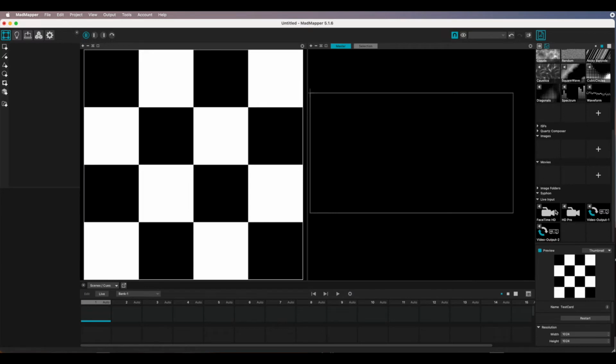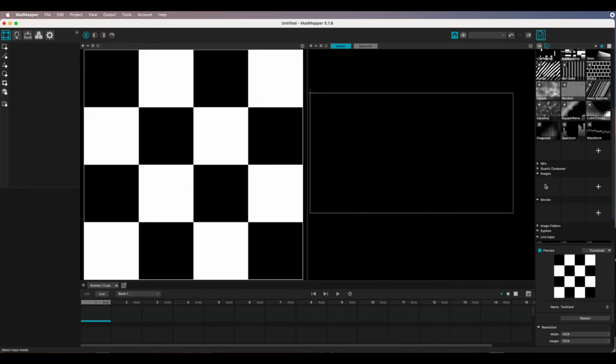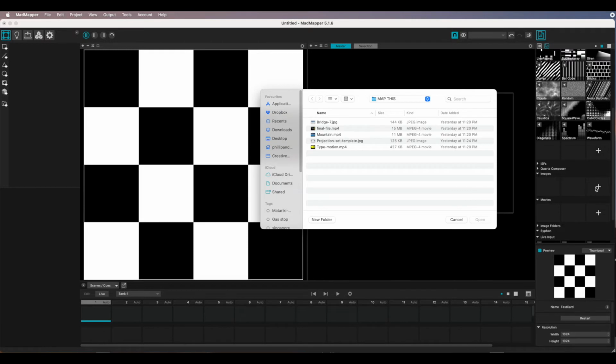Speaking of movies, you can also have camera feeds that you can feed in live views as well from all sorts of outputs. All it comes down to is your machine performance. But still, let's go and stay nice and easy, and let's load in our image. I'll click on image here. I click on the plus.